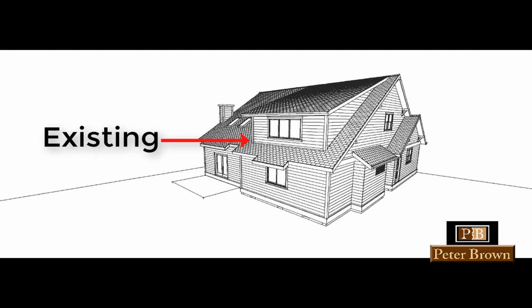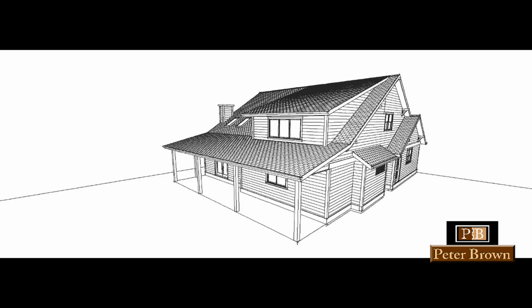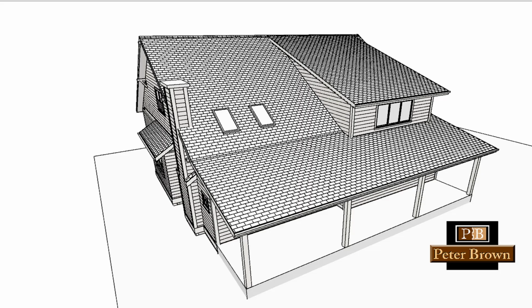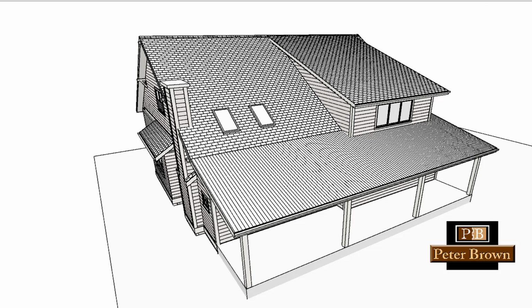You can see here the new roof plane is 9 inches higher than the current roof intersection with the upper wall. I think that as long as we maintain at least 6 inches of clearance below the window, we're good. We might also consider a material transition such as corrugated or standing seam metal as an alternative to asphalt shingles. The upper roof pitch is 8 and 12. Extra snow loading to this shallow pitch from above will need to be factored in.